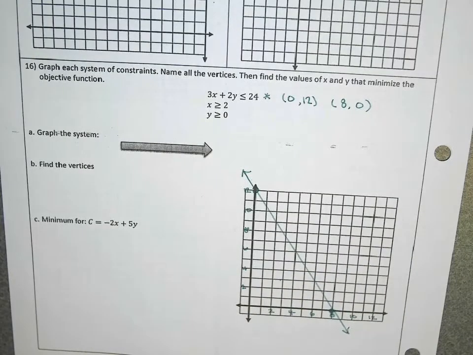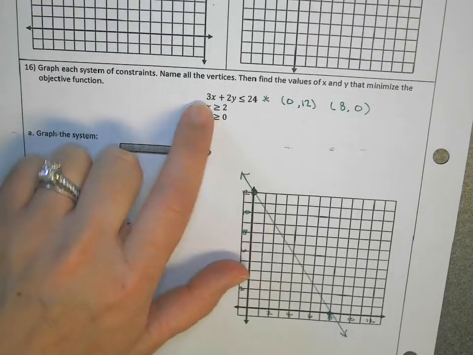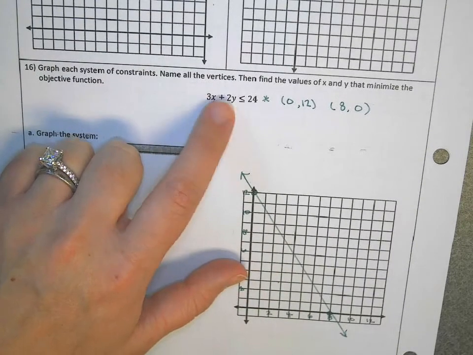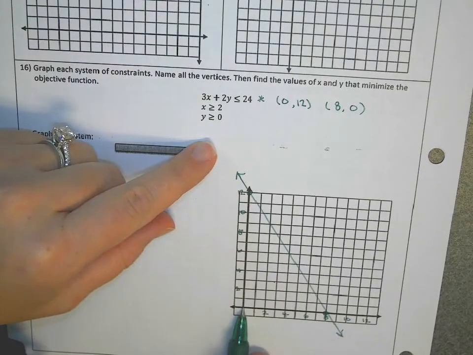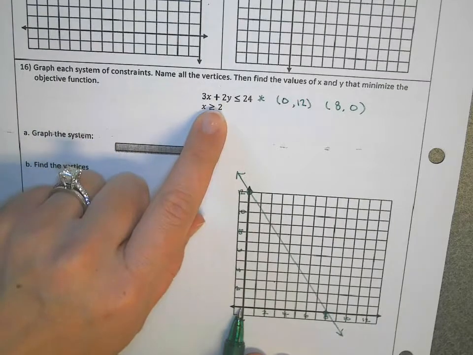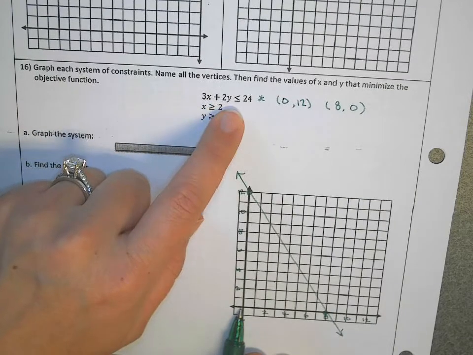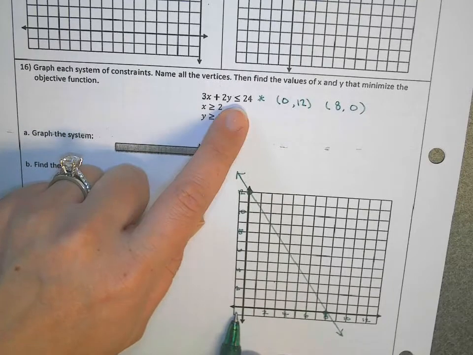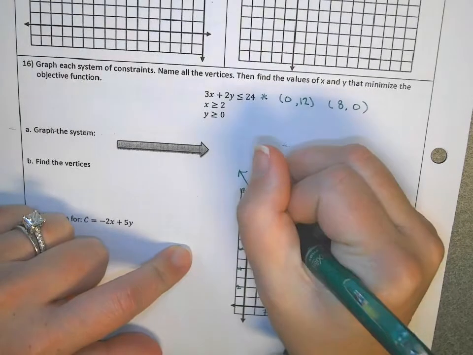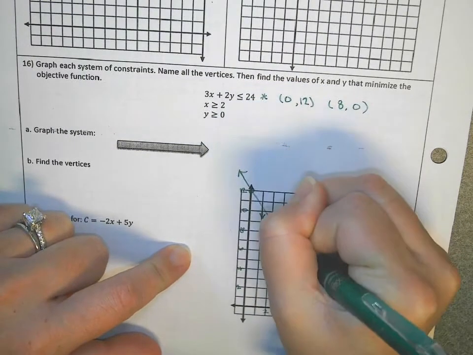Now, since x and y are both to the left of that, I'm going to have to test a point because I don't know which one I'm supposed to be. Since x and y are together, I don't have y is less than or greater than. So I can't say is y up or down because both x and y are on that side. So the easiest point to plug in is 0, 0. If I plug in 0, 0 to this, is 0 less than or equal to 24? Yes. So I know from this that I am going to be shading down.